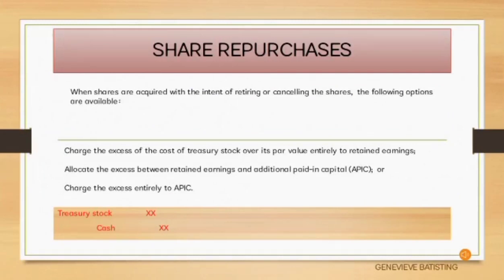Share repurchases. For a variety of reasons, businesses buy back their own stock. It is possible that the business has extra cash that cannot be invested profitably. Dividends could be paid to investors in place of buybacks. However, dividends sometimes incur high marginal tax rates. Using buybacks to distribute funds to shareholders may be more tax advantageous.